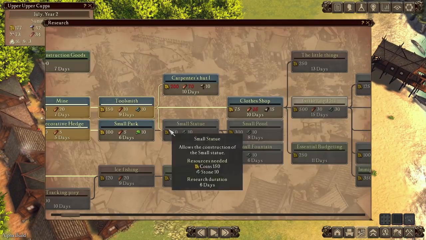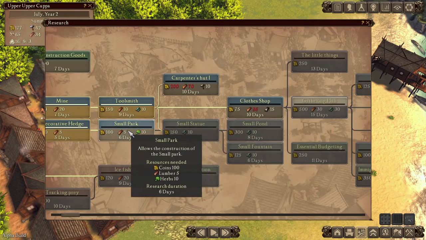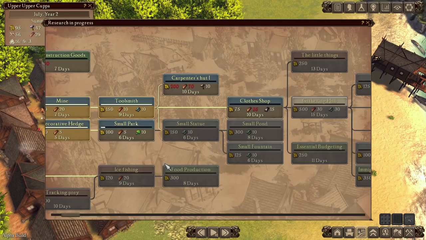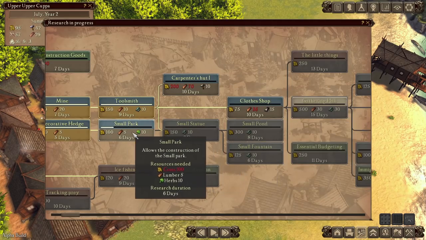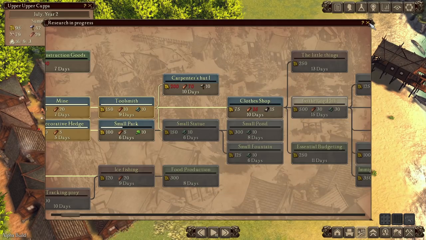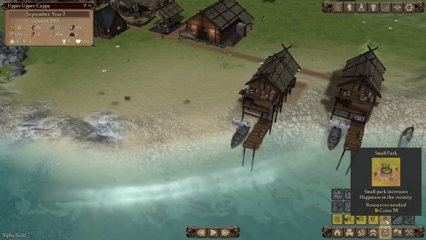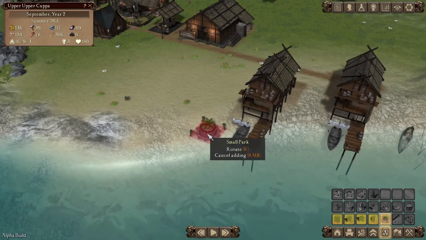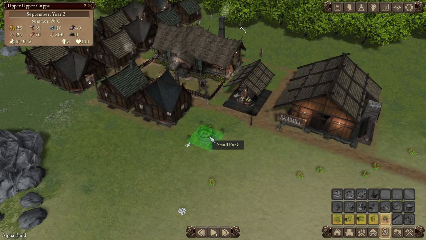I mean, is that the research done? Have we got... Oh, but we could get a park. We're getting a park. Away with you, gathering hall. We can get ourselves a park, and that's a lot more fun. We can make ourselves a small park. All we need are 20 coins. Absolutely, we've got that. Oh, and it looks really nice. It does look very lovely.